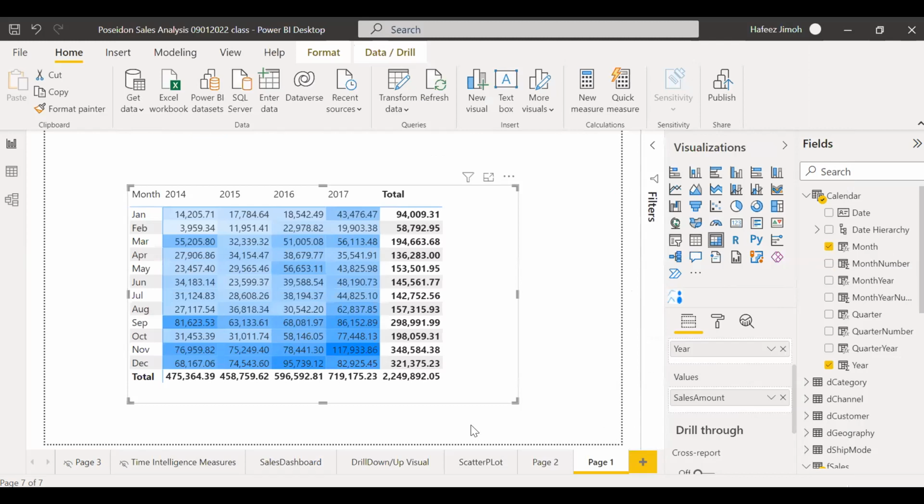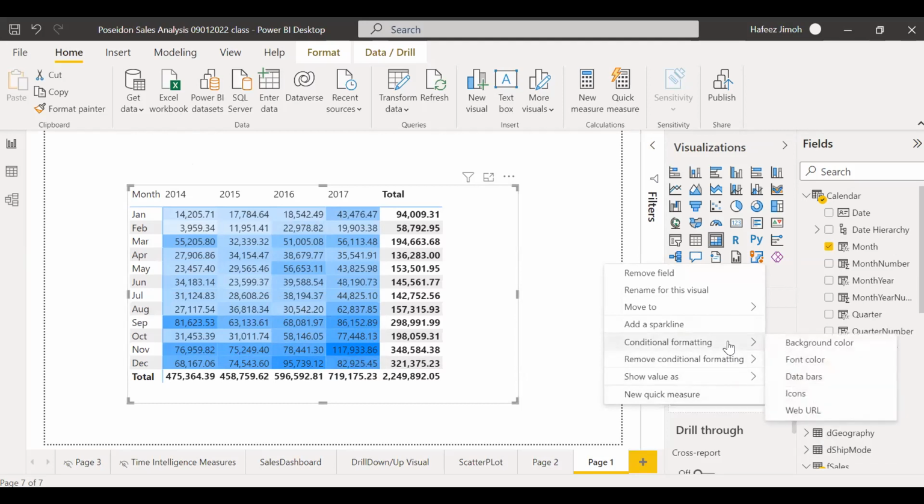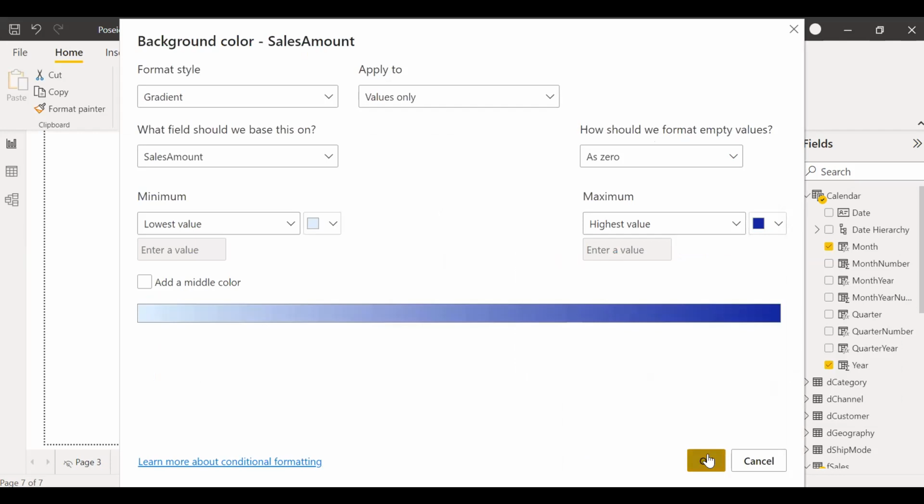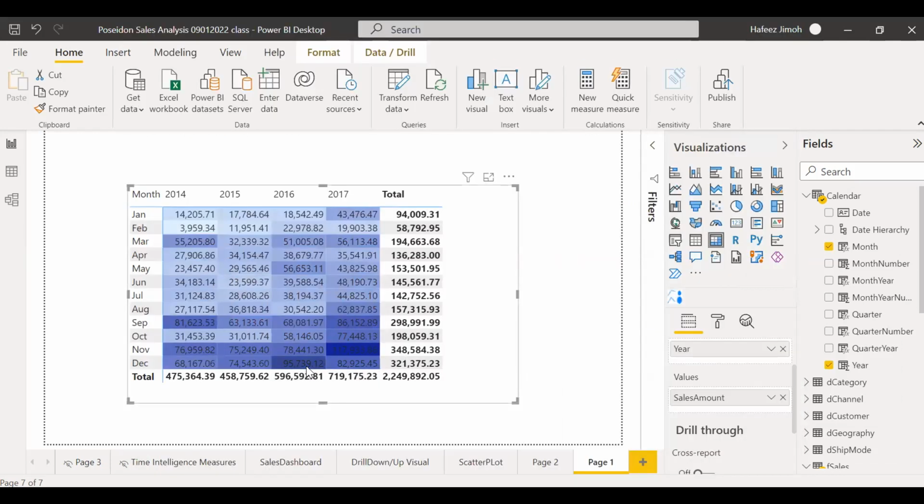Can you see what has happened, guys? Depending on the value that you have here, that is what determines the background color. So at a glance, you quickly know that these that are very deep blue are the lowest values. You can edit it to be a deeper shade of blue. You understand? Can you see what I have now?